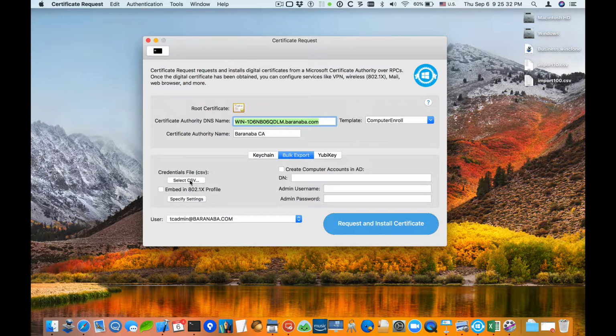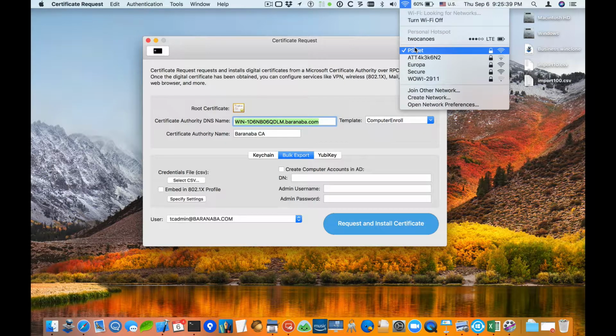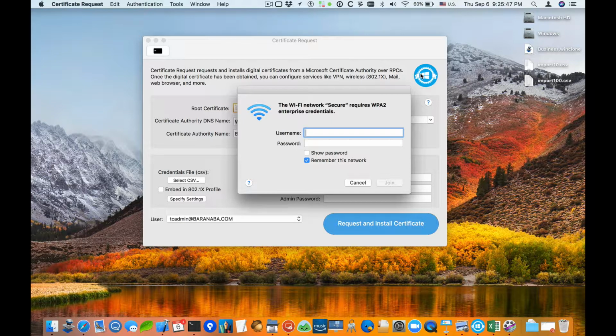So let me give you the scenario that I have here. I have a wireless network that I'm currently on that is called PSNet, and that gives me access to my domain controller. But I want my clients to get on this secure network, which is secured. If I select it, it'll prompt me for authentication, but really it's protected by EAP TLS, which requires a certificate from Active Directory, and also some settings, which is usually packaged up into a configuration profile and installed on an Apple device like a Mac or an iPad or an iPhone. So I'll show you how to bulk create those.